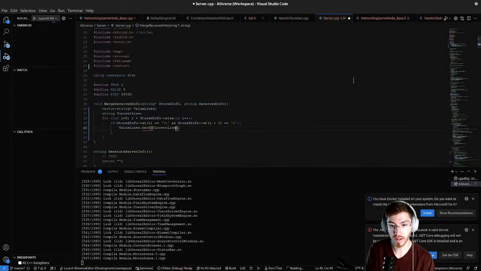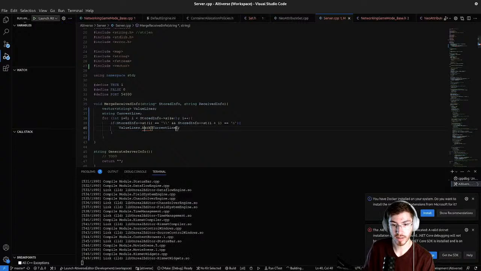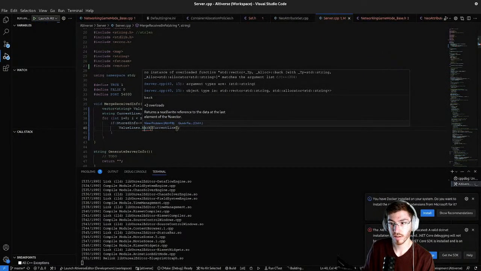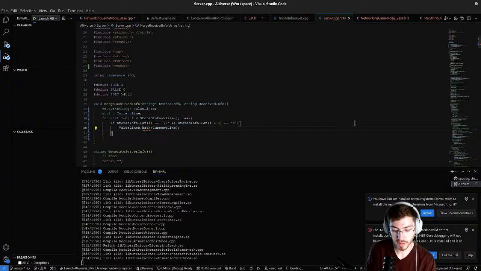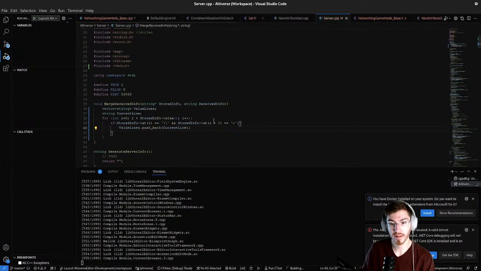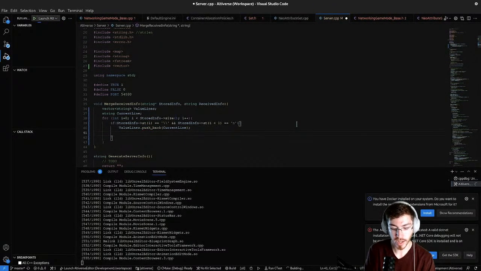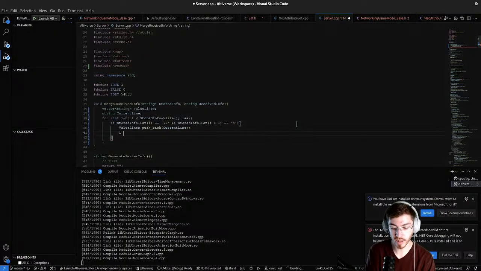Line. Let me see. Oh, it's push_back. That's what it is. Push_back. There we go. That's right. Okay, and then we're also going to increase lines, or we're going to increase our i.